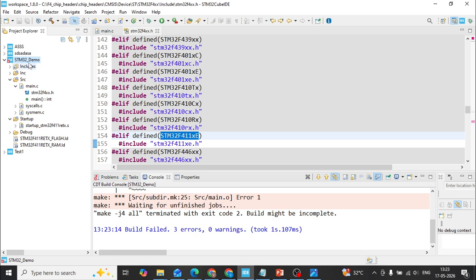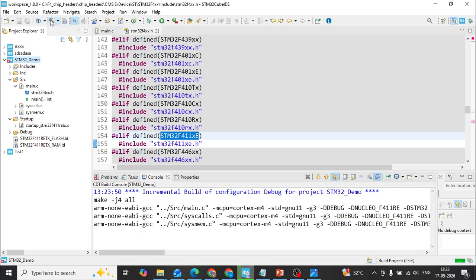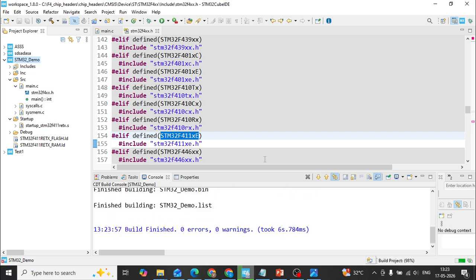Now I should not get any errors. Yes, finally you can see I'm not getting any error.